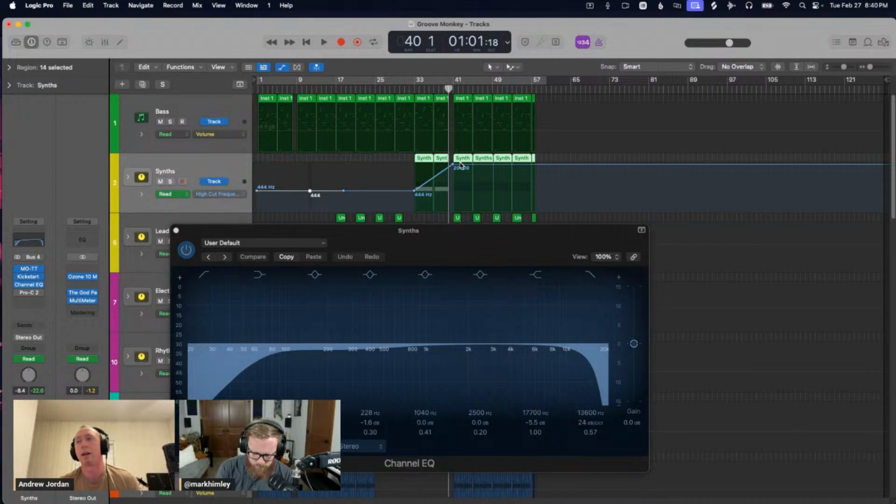I use this kind of stuff a ton, especially in pop and funk things, because it's so easy to maintain the energy of the track by using filters. You're bringing certain elements back for down sections, opening them up during builds, and then for big sections they're wide open and have a nice big sound. So I use that a ton.